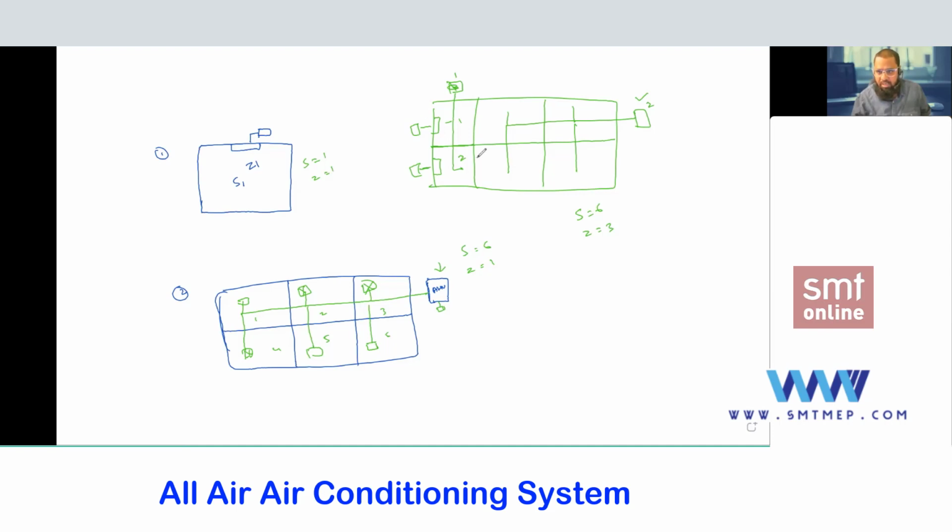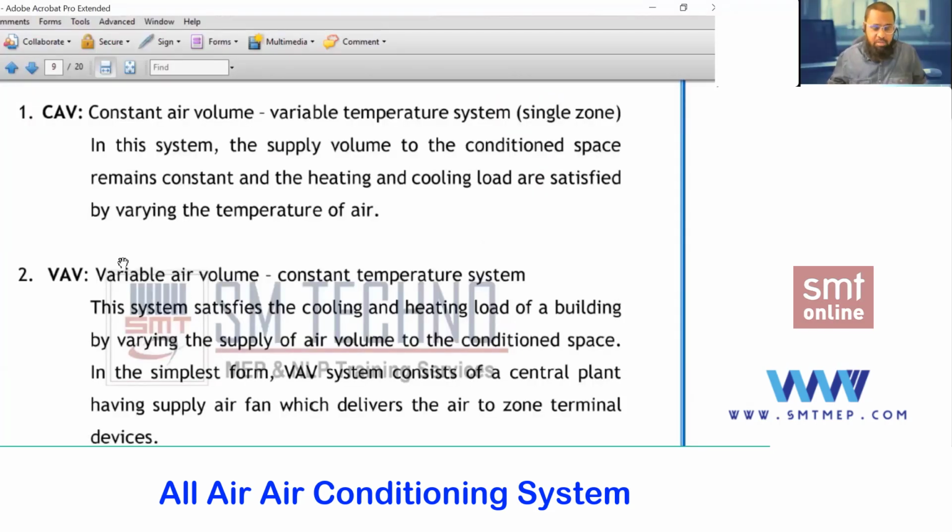You see, what I explained is related to the CAV system. In a VAV system, with one AHU, you can expect multiple zones. How, I'll show you in the next topic. So these are the defaults in the market, the CAV system. A CAV system is one unit means one zone only, whatever the number of spaces. Okay, clear?